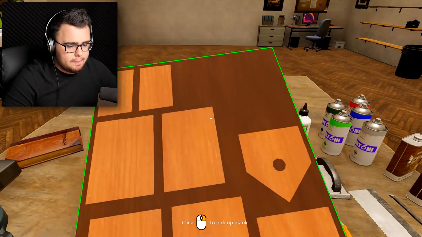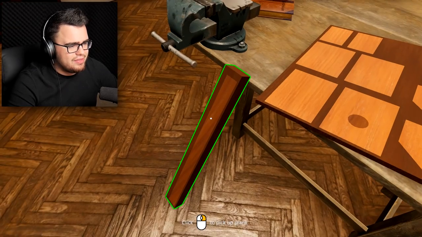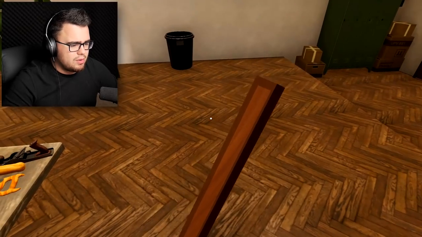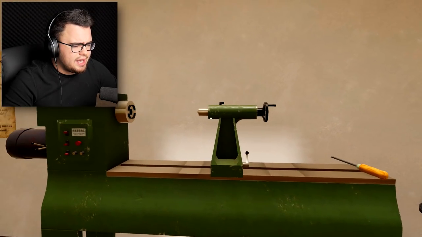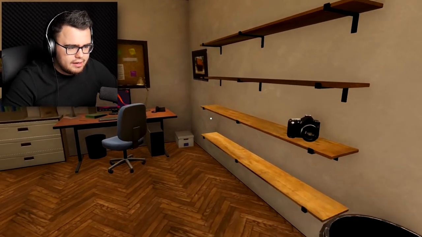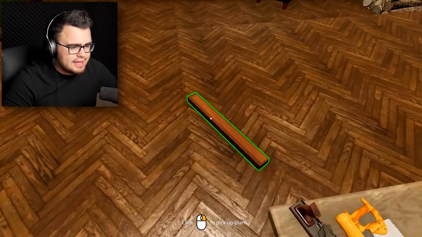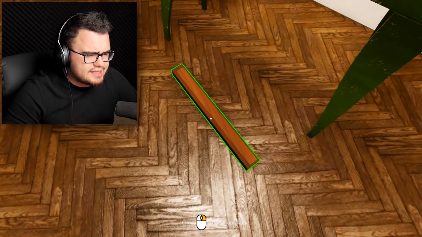So we got a board here, and I would assume we cut around that. And this is something else we also cut around, but I don't need that yet. Now do I? So let's see. Check a few things out. This is a lathe, I think they call it, where they spin wood and chip away at it. And I think I need the lathe. I could probably be pronouncing that wrong.